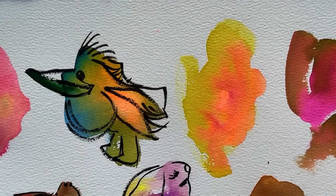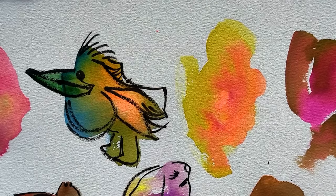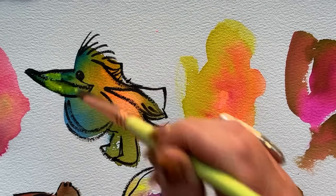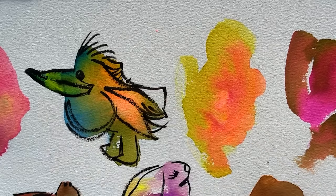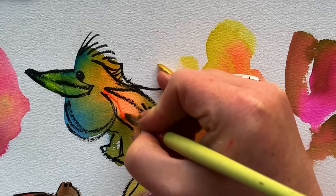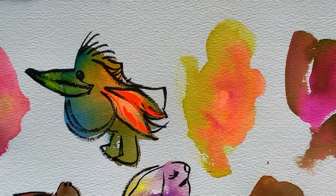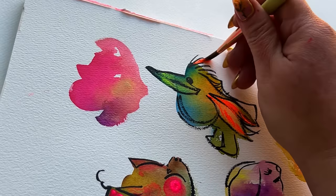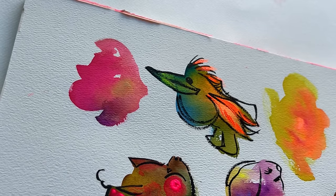All right, let's just extend a little bit of the color so that makes a little more sense. A little fluorescent there to kind of brighten it up. And this blue should lift a little. But again, I'm not trying to get super detailed here. I'm not trying to make it all perfect and fixed and pretty. But I do love having a little bit of mixed media options in your arsenal. Super cute. All right.